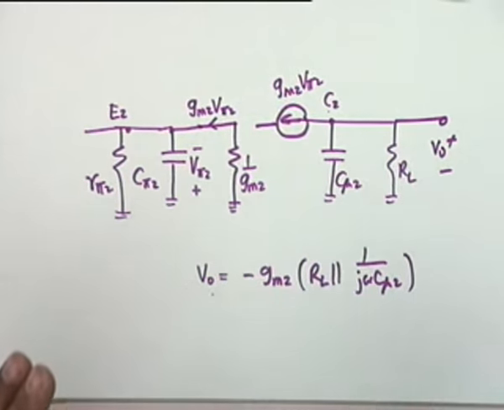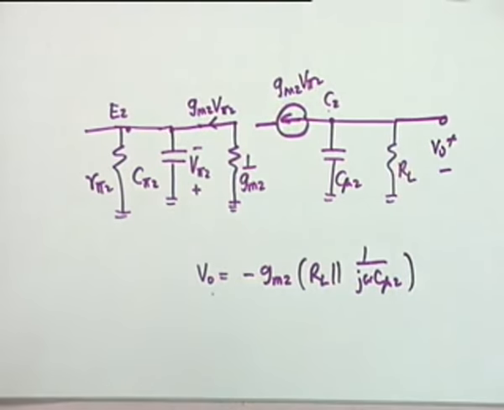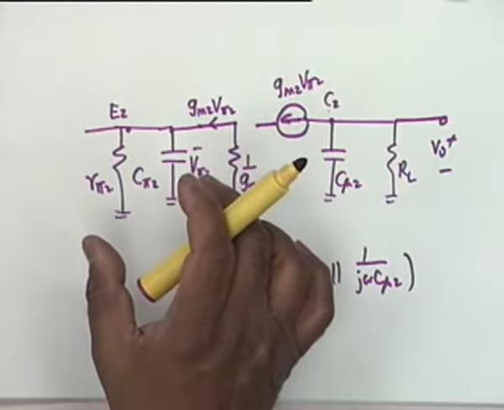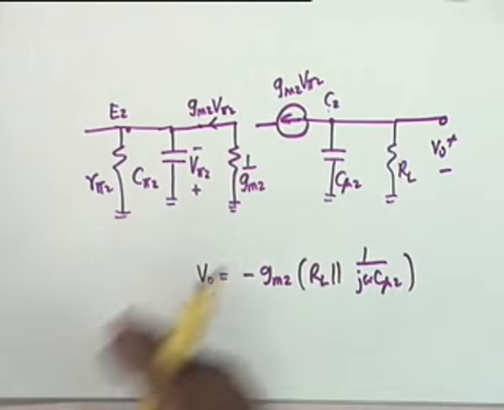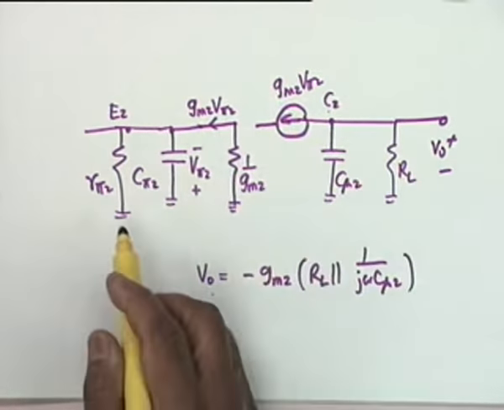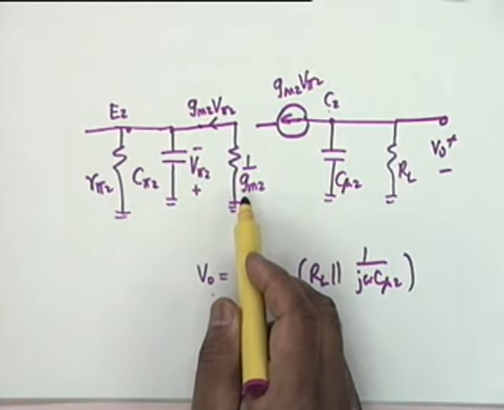The current source has been completely taken care of. And this is a trick. This is an equivalence theorem. There is a name for it in the literature, but we don't want to go into that. With this trick, you see the output circuit can now be completely forgotten. Even the input circuit, the current source is taken out, replaced by a resistance. And now you can combine R pi 2 with 1 by Gm2.